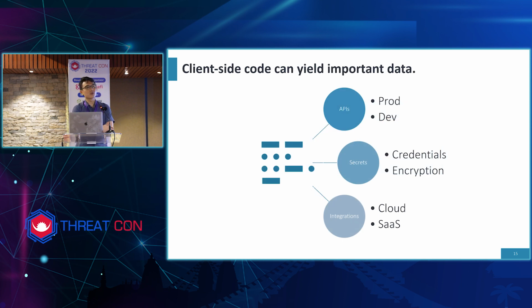So client-side code, right? Usually when you browse an application these days, unfortunately or fortunately, most of them are going to be written in React, right? And React is going to be a very packed kind of code. But within this code, you're going to see a lot of interesting things, right? You're going to see the APIs, the endpoints, so you can look at the production and development environments. Development environments, of course, are maybe a little less protected. They might share secrets or encryption keys between development and production. I think this is an underutilized bug that more people should look for. And then you have secrets, credentials, encryption keys, stuff like that. I think that's pretty clear. And then, of course, the integrations, which I'll talk about more later.